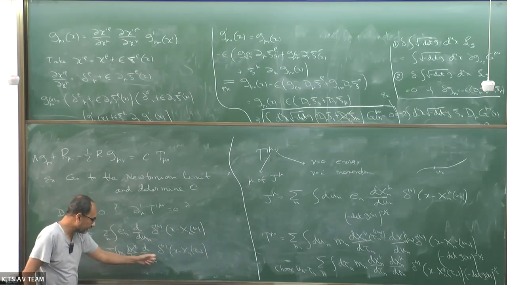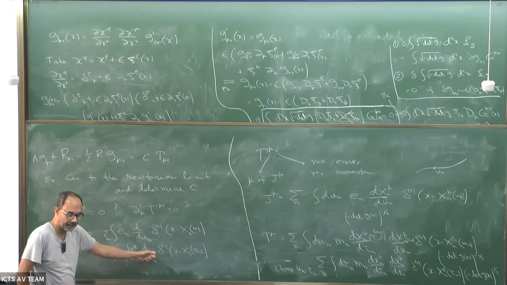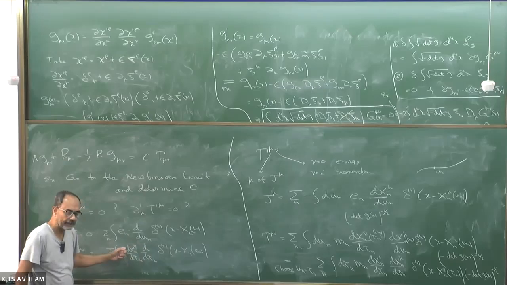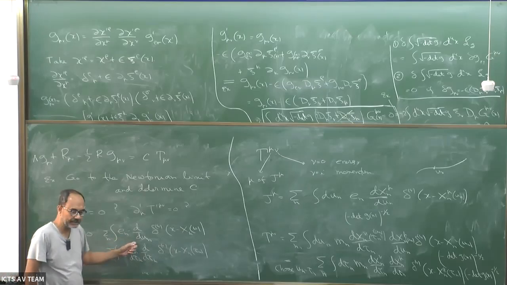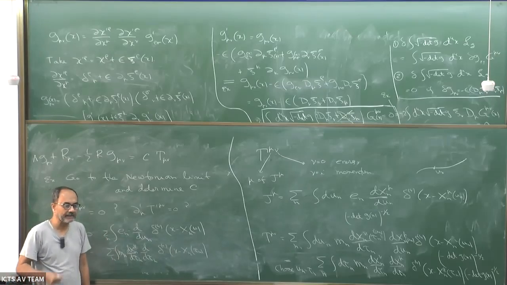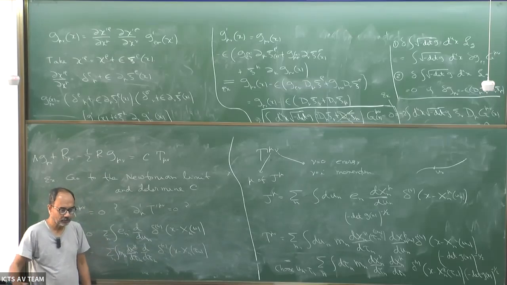And now the point is, this is not zero identically, because in order to make this vanish, you have to do the integration by parts, and this d/d tau of n will act on this. So you have to use the equation of motion for x prime to show that this is zero. Unlike in this case, here it was zero because n is constant. If we had postulated that n itself can change as a function of time, then we'll have the same problem there. But normally, when you do Maxwell's electrodynamics, e_n is just a constant.